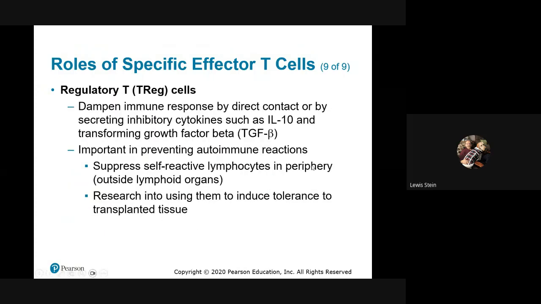And this is the key issue, these regulatory cells. Because if we don't have a method to shut these off, it becomes a really significant problem. So inhibitory ones, we want things like IL-10 to slow down the inflammatory response. Or this thing called transforming growth factor. And again, you might remember the other one, tumor necrosis factor. And that's been around for a very long time.